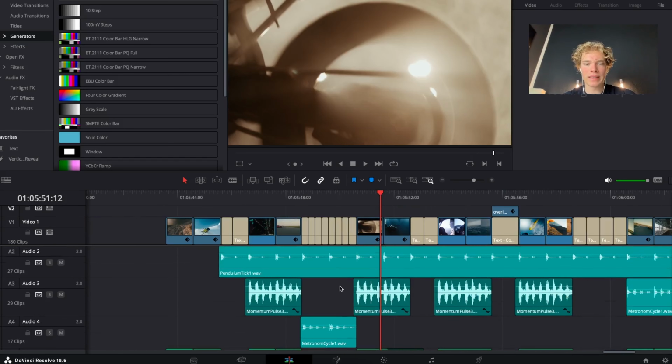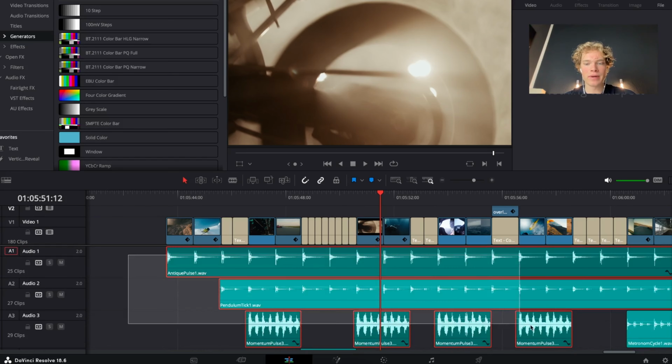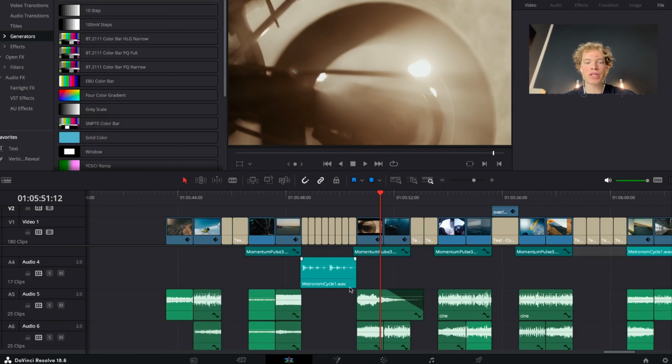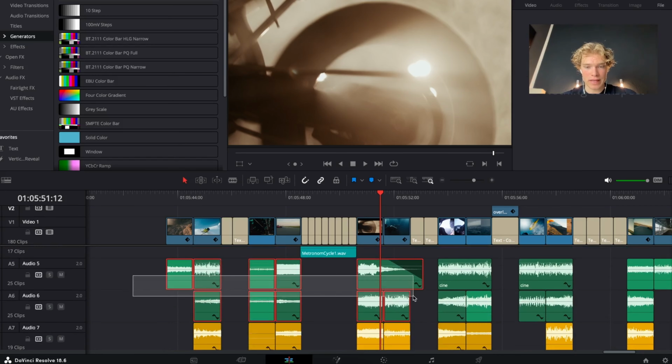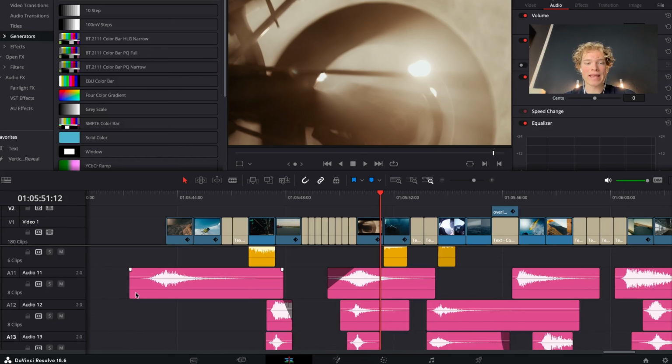Alright, this was the complete edit. Again, these are 18 layers. We started with the ground layer right here, but then we actually started with the sound effect sound design, and this is the primary sounds. Then we add secondary sounds, and then we add special sound effects to round it up.